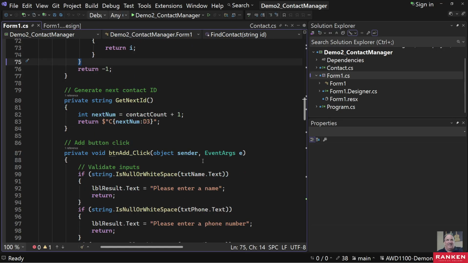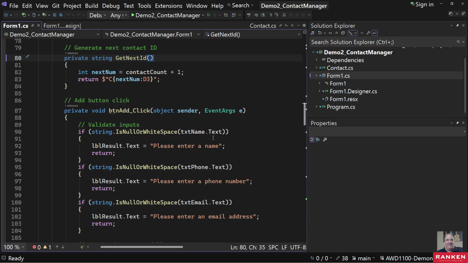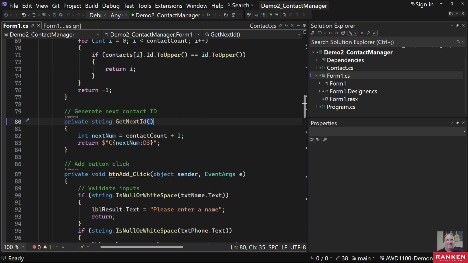Okay. Here's just kind of what's called a convenience method. This one is just to generate the next ID if needed. We're calling this here, later on. So you're going to call get next ID, and it just automatically gets the next ID, right? All right.